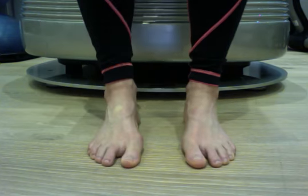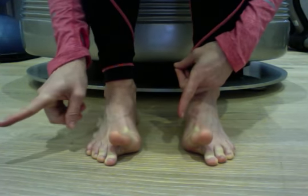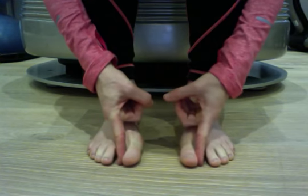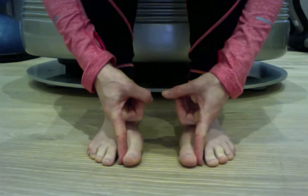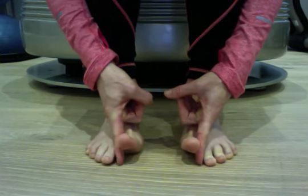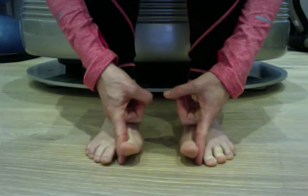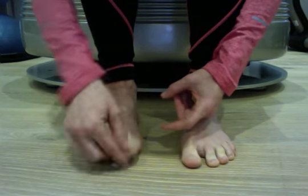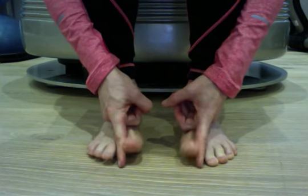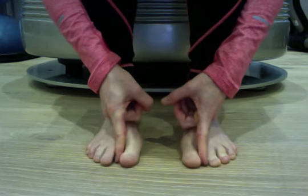You can also strengthen the toes by lifting the big toe. You can see when I lift, the toe really comes across the foot. It seems to me that's not a good idea. So I like to put a barrier in place. So I've got my fingers in line and I'm lifting the toes up, just the big toes, keeping the other ones down, but I'm trying to get the toe to lift so it's in a correct alignment rather than coming across the way it naturally would with the pull, with the slight malformation of my foot. Try and keep all the other toes down.